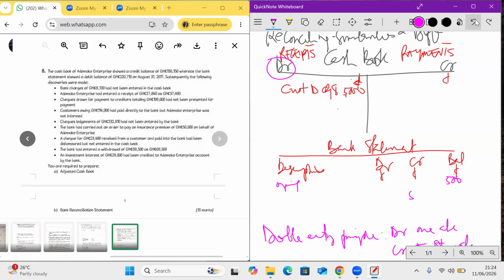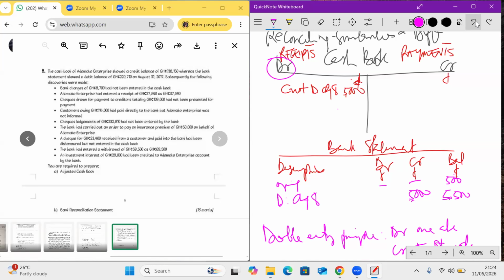And the person paid 5,000, double entry. This 5,000 here was received from person D. Check number is 8. So what will be the balance? When the check is taken to the bank and is credited, will it increase the balance or decrease the balance? It's an increase. So now the new balance will become 5,500.